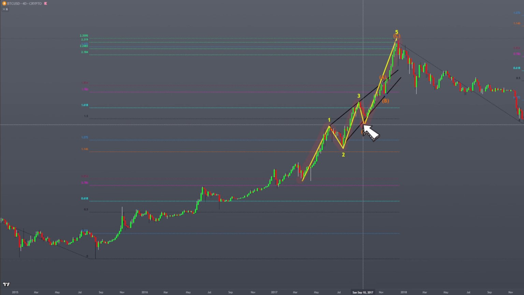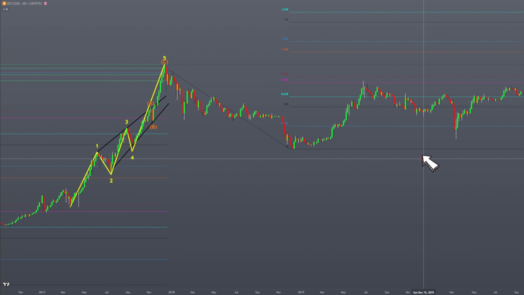4 to 5 can be broken down here into an A, B, C movement, where A aligns with the third touch point of the resistance, then going down to pull back to the third touch point of the support, and then bouncing from here, B, all the way up to C or 5, ending this overall scenario that I have laid out. So just keep this structure in mind: the 5 stages, the rising wedge, the 4 to 5 being broken up into the A, B, C, and this also generally occurring towards the end of a bull run or a bull market.